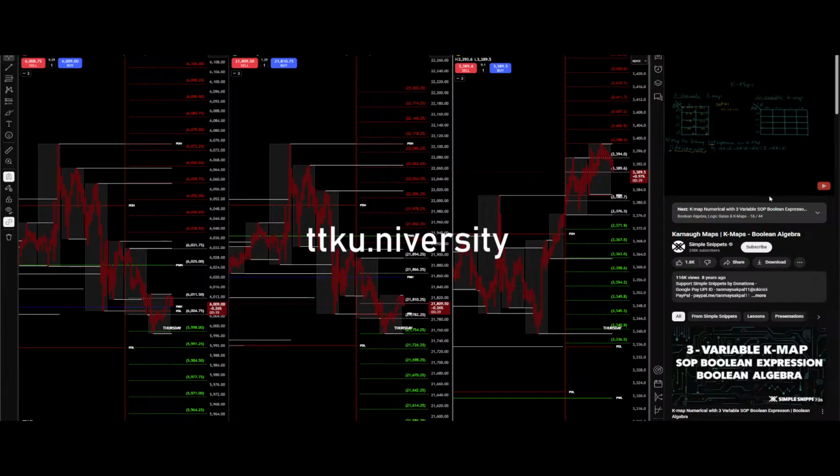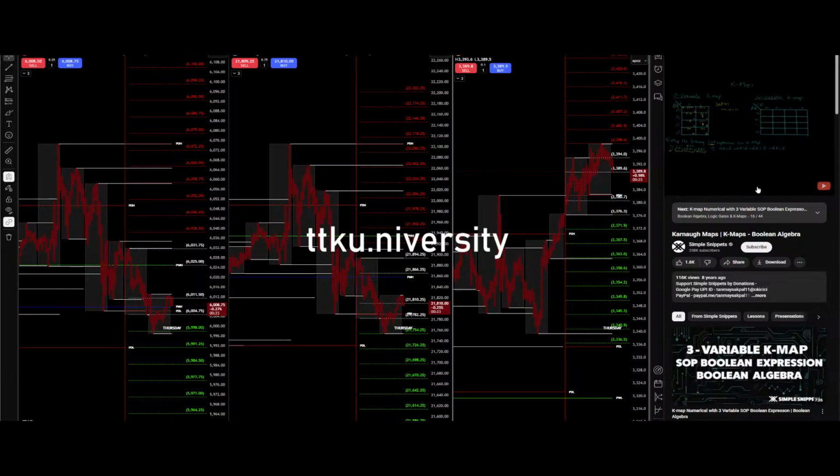That is, we don't need to take any complement. So the cell value where we have 3 times 1 is number 7, or this block. So I write 1 over here. Now A complement BC means we need to find a cell value which has value 0, 1, 1. So this is this cell value.